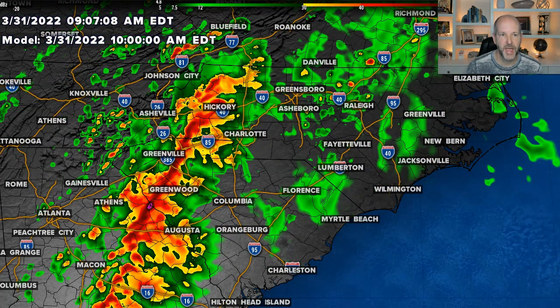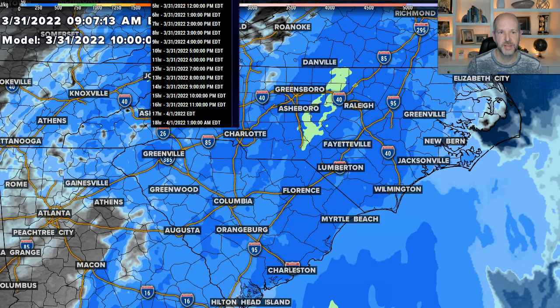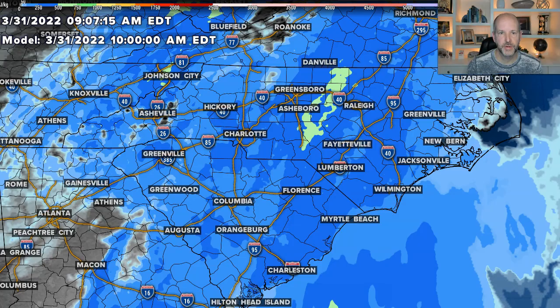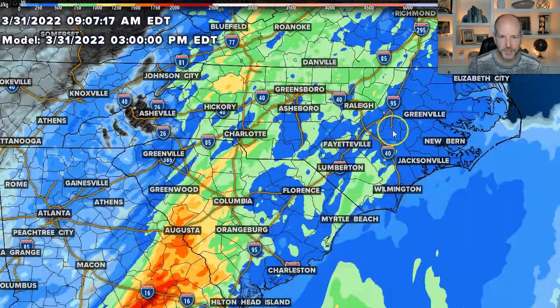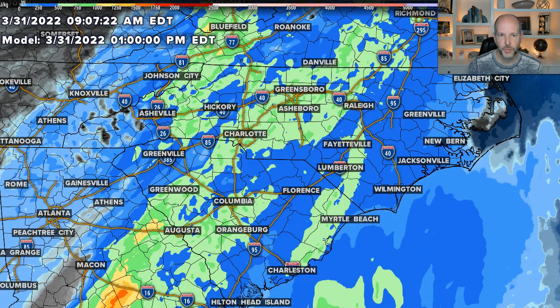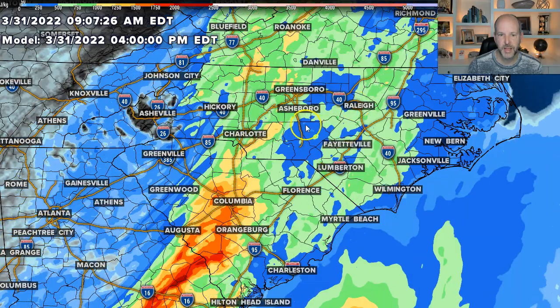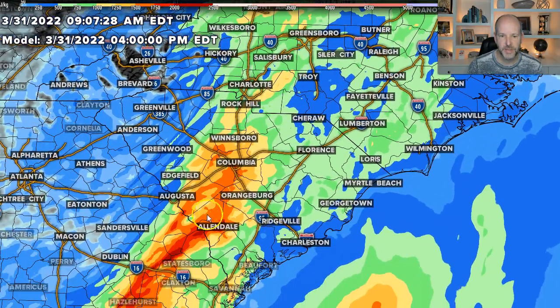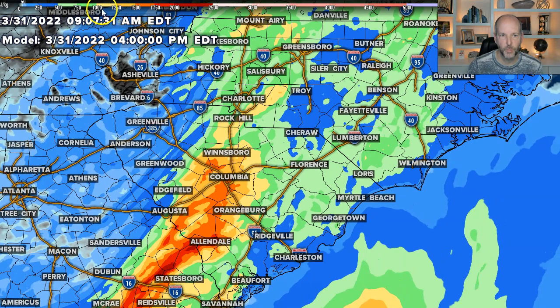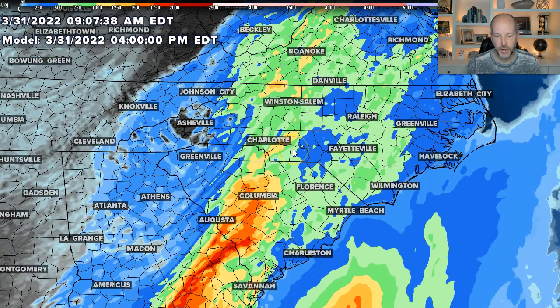What are we looking at as far as the convective available potential energy — we call it CAPE? Let me show you real quickly. This is where we're at right now. I'll load in the whole model and show you as we go into the afternoon. You can see it does build a little bit towards the middle of the day. At three o'clock there is some energy — some of these areas of brighter oranges and yellows are up in the 1000 to 1500 CAPE range. So this is that thunderstorm fuel, and there is some energy there for these storms to get a little stronger as we go into the afternoon hours.